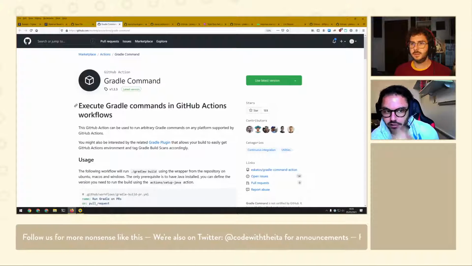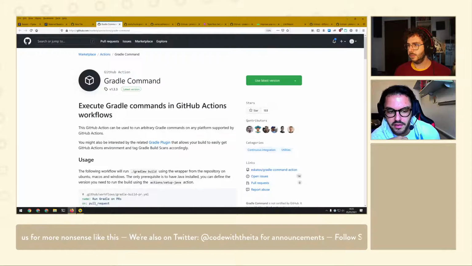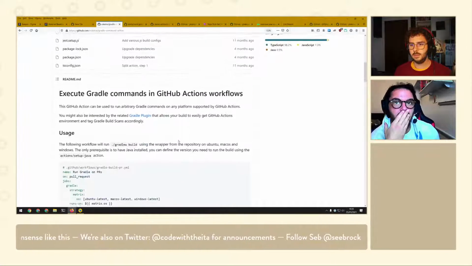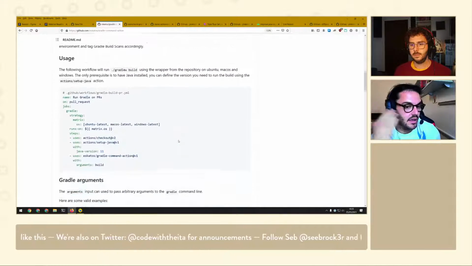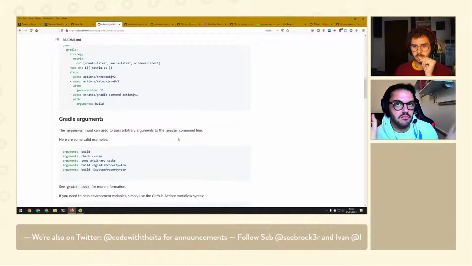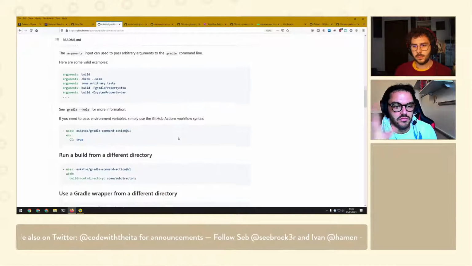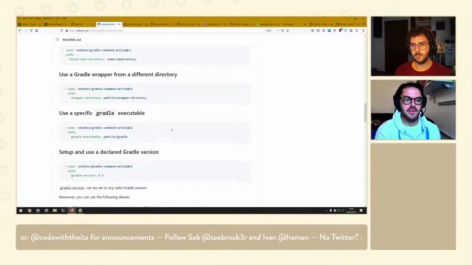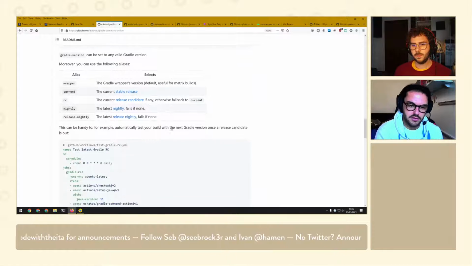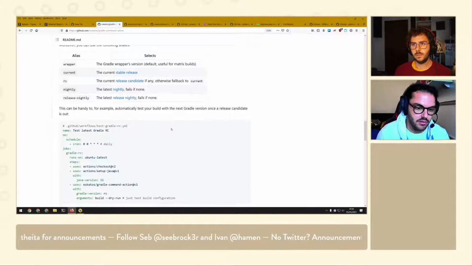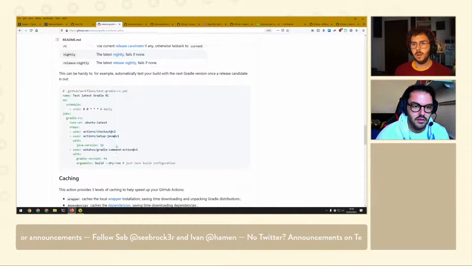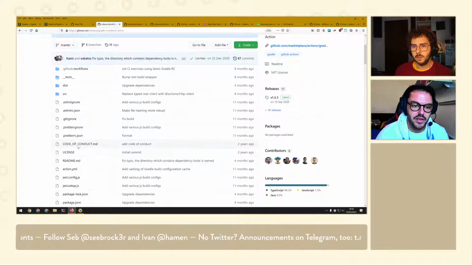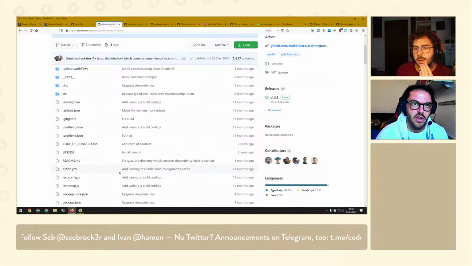This actual action, we're going to see in a moment what an action is. Basically it runs Gradle and parses the output. And if, for example, there is a build scan, it creates a variable in the job that you're running that you can reuse in a later step to, I don't know, publish the build scan in a comment somewhere in the pull request, for example.